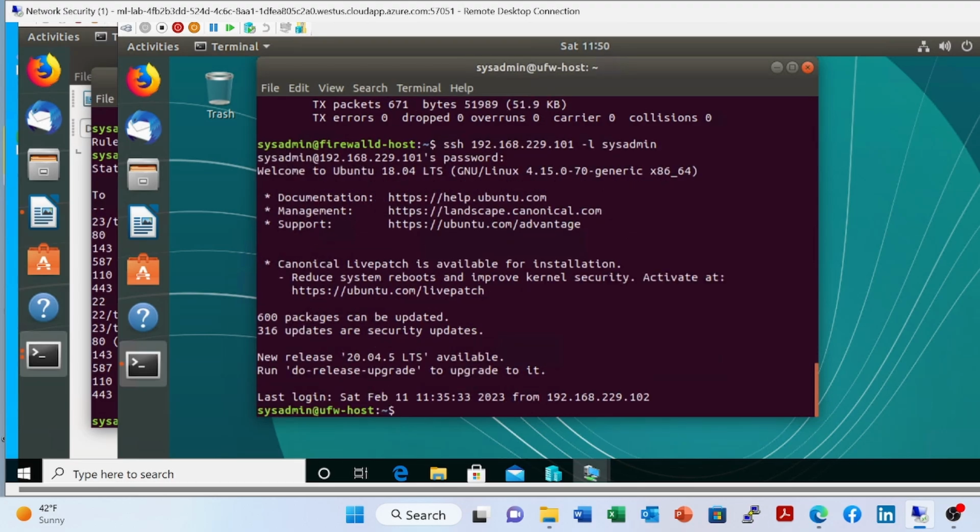Here I am able to SSH after I applied that rule, and I'll show you where I am right now.